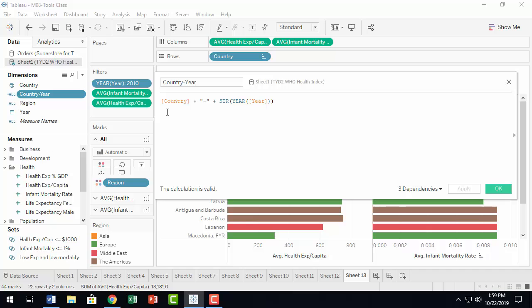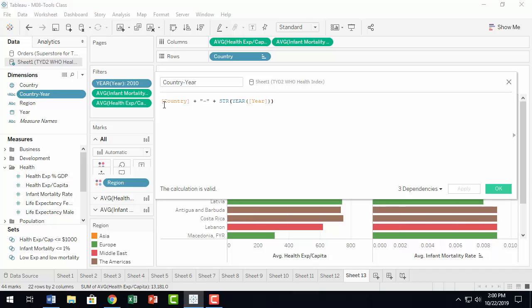So, country, that is the name of the country, already a text, and then we have the year. This year is a calendar value, so it is going to have a full date, January 1st, 2001 and so on. We have to strip the year part alone, and then that will not be a string.